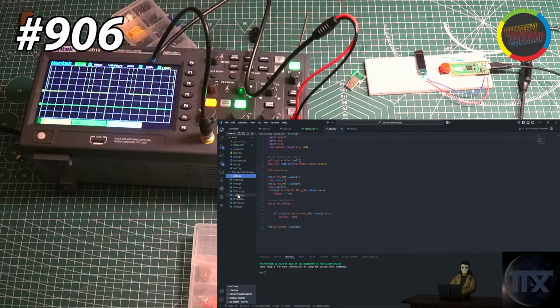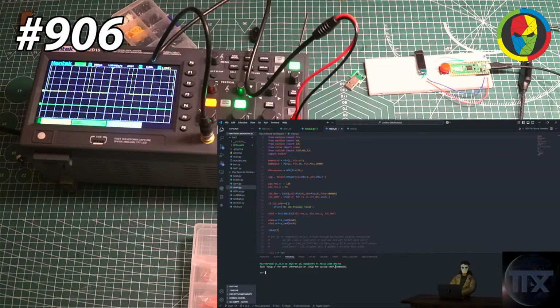Then we're going to go into the main, and we'll import the SSD 1306.